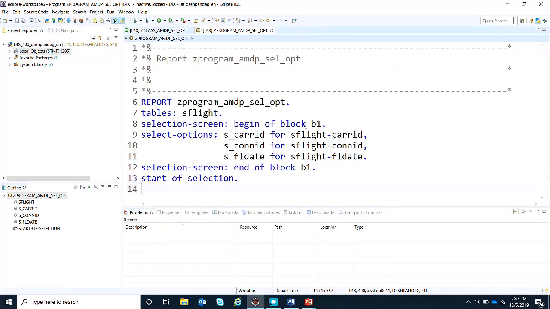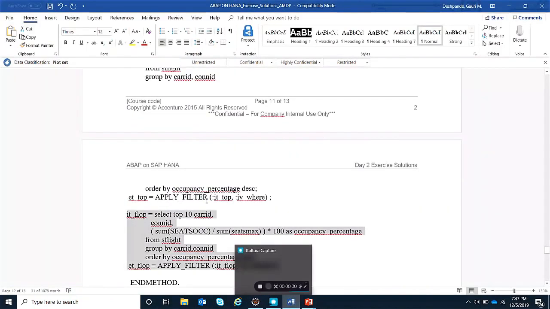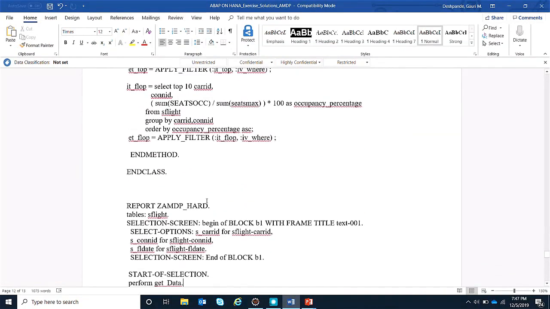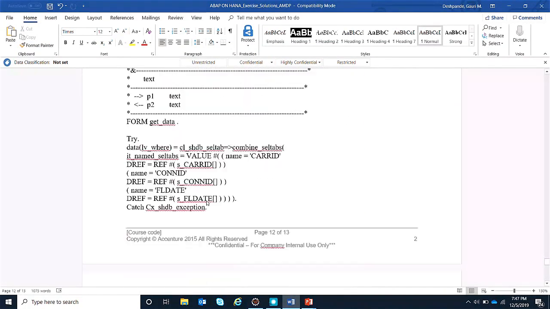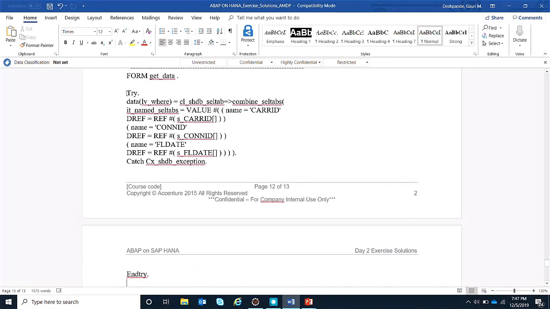Under this, now I will combine these three strings into one string. So I will go back to the solution document, and here I will copy this code. If you want, you can pick up the exception also.